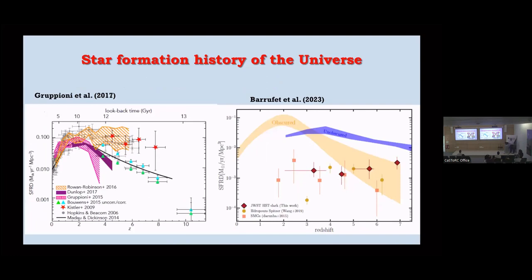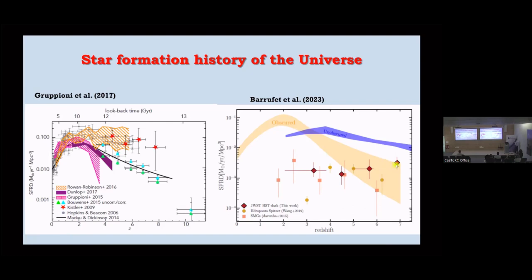Okay, another famous plot is the star formation history of the universe. Here we are looking at the star formation rate as a function of redshift Z, the horizontal axis, and look back time at the top. So at redshift 0, we are looking at the very recent history of the universe. We understand what is going on up to redshift 2 fairly well, but beyond that there's big uncertainty, obviously, because you need to detect galaxies at high redshift, back in time, to be able to estimate the rate at which they're forming stars. You see the big error bars here. This is an old figure. On the right, it's a very recent figure by Bouwens et al., which still has quite a lot of uncertainty.